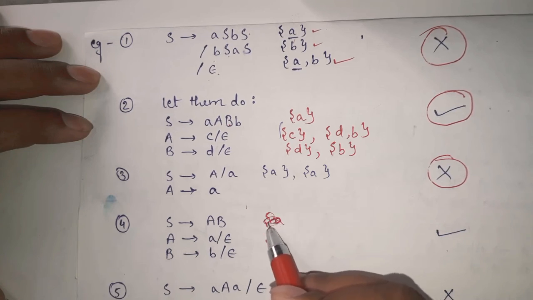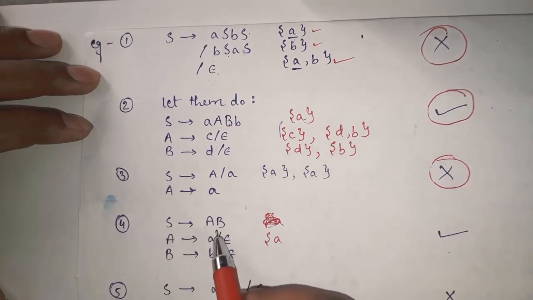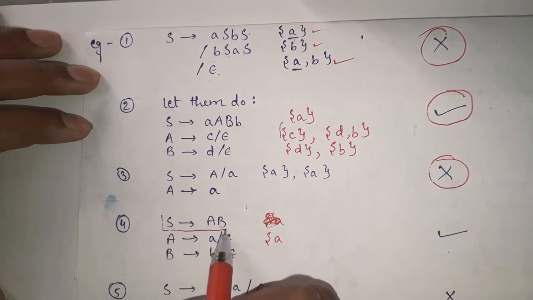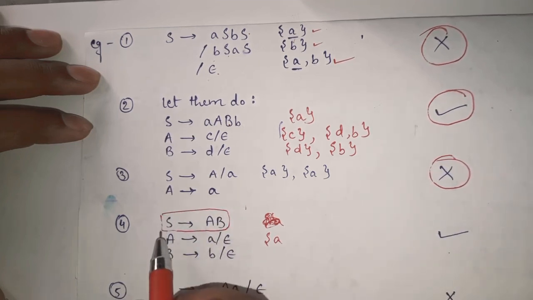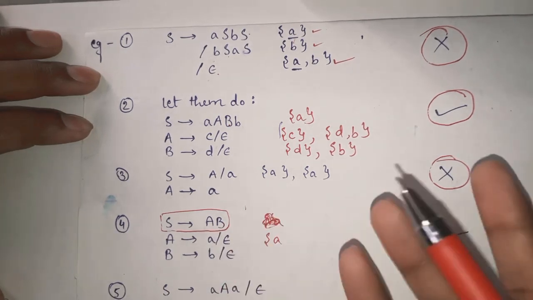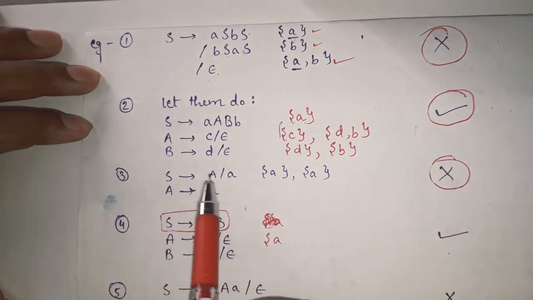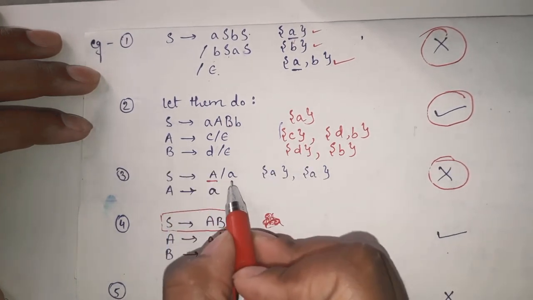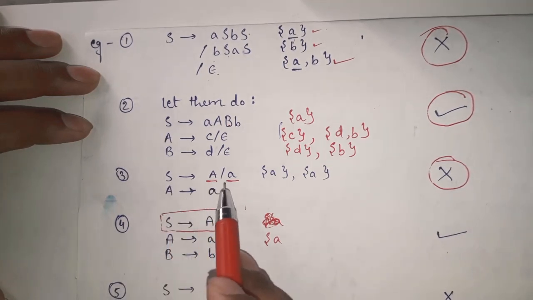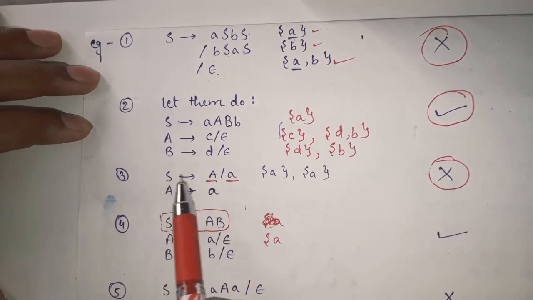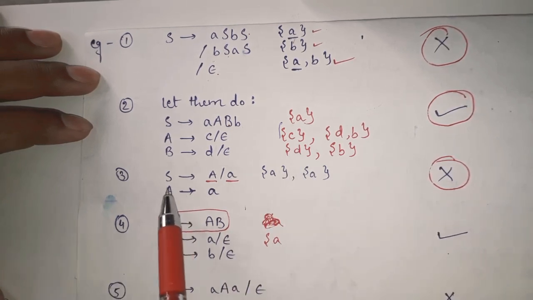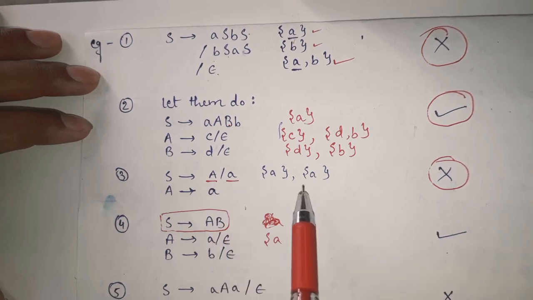Okay, see, one more thing. Whenever we are having only one production, S gives something, whatever will be there, it will be placed inside any cell. Only one production is there, so it can be placed at any cell, I don't care. It will never collide. In the earlier case, we had S gives capital A and S gives small a. These are two different productions, and if I place both inside the same column, obviously they will collide. So whenever we are having more than one production, I need to check.